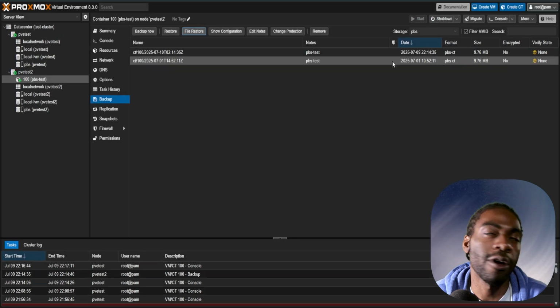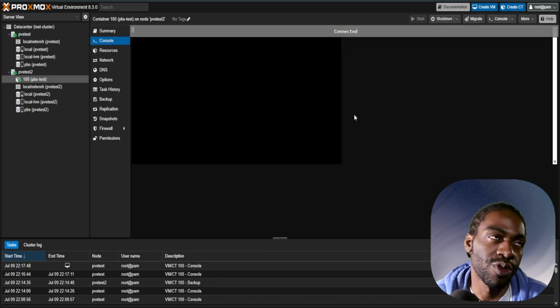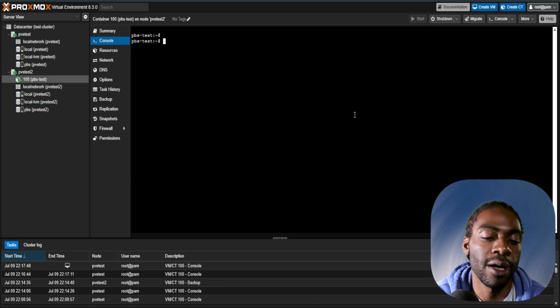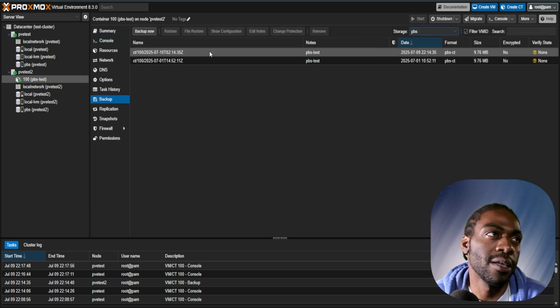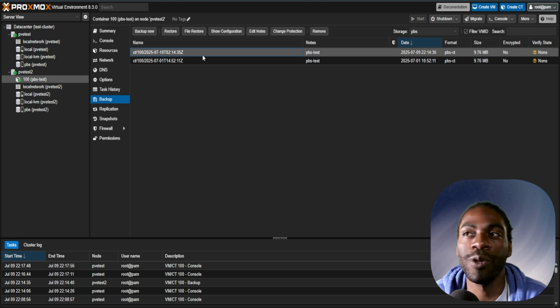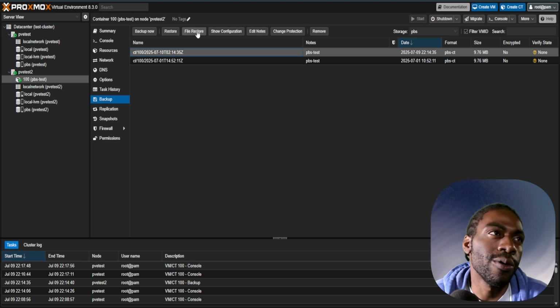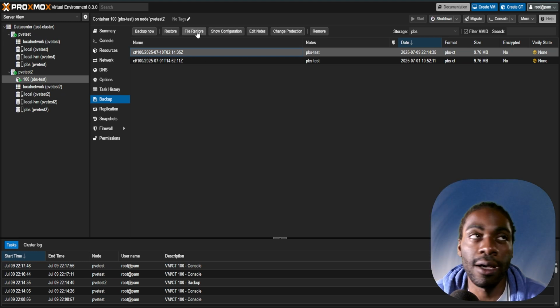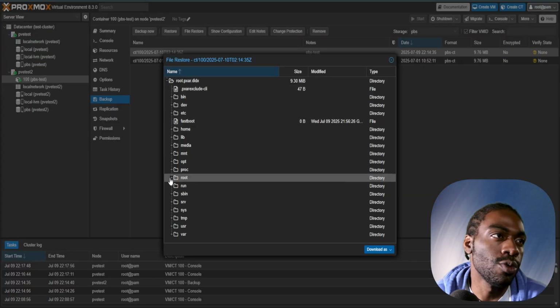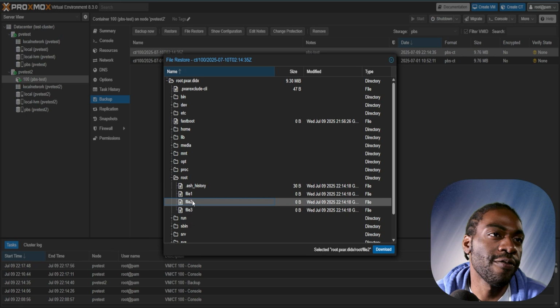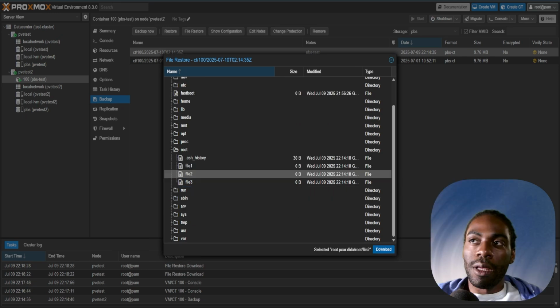Okay, well, first we've got to figure out where the file is. So let's go back. We are in root. So let's go to backup, go to PBS, click our most recent backup from here. I see what happened. We clicked the wrong backup. So make sure you're choosing the right backup. We then choose File Restore. We then go to Root, and you'll notice file2 is now listed there.